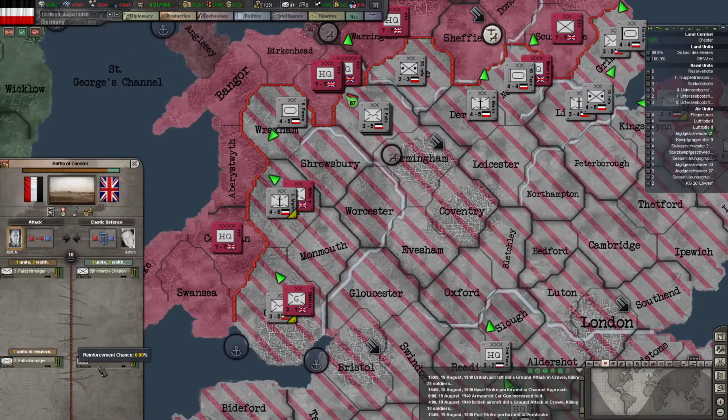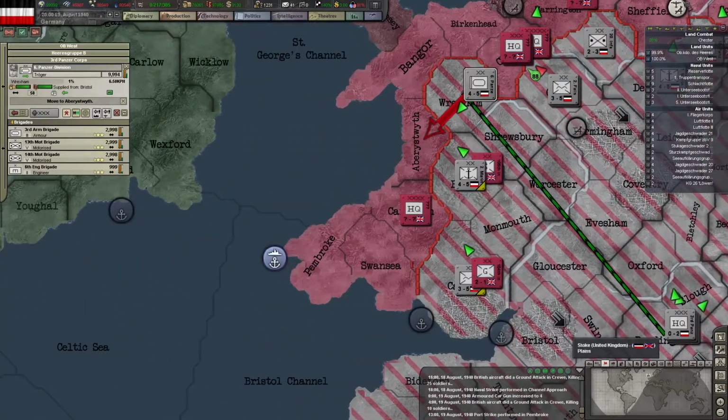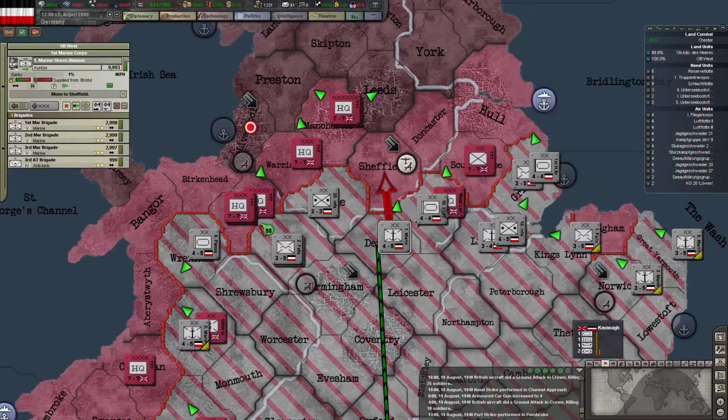Are they actually out of supply? Oh, right, the headquarters is probably out of supplies, but the regular troops, I don't think they are. So we've got that one. You are going in there.